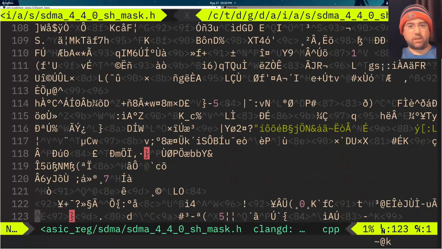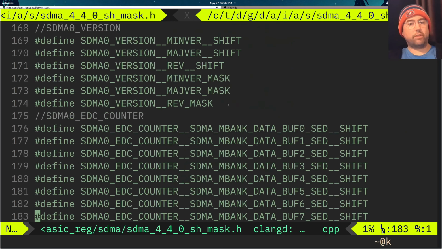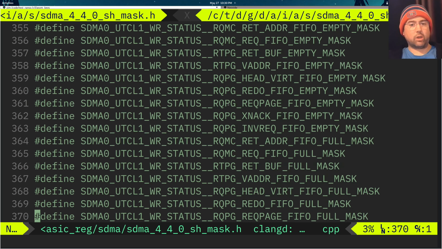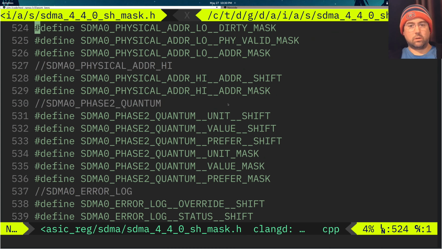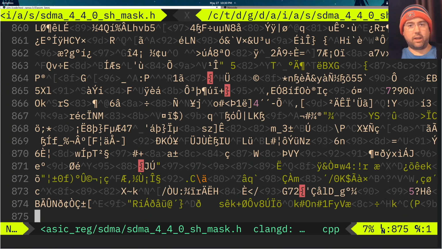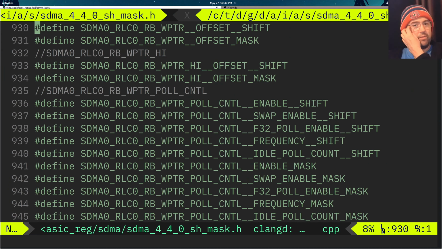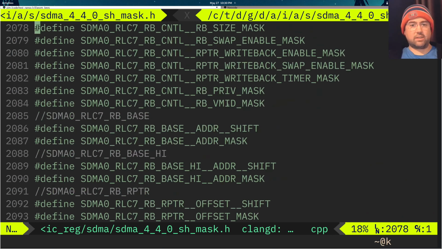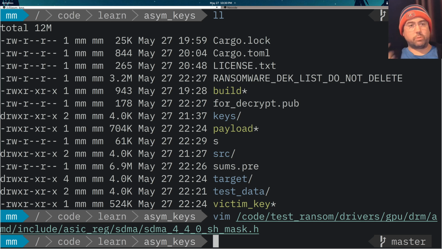But here's an interesting technique that I did. I encrypted 1/3 of the file. So you'll see that there's plain text here, and then we go back to encrypted data. And then 2/3 of the file is still plain text. And then 1/3 is encrypted. This is to cut down on how much encryption we need to do, to just make the process faster. But encrypting 1/3 of the file is good enough to make the file not useful to the victims. They will still need to decrypt that data.